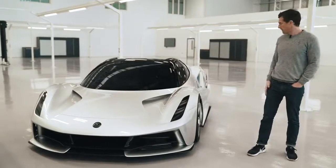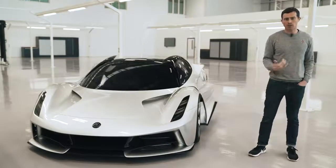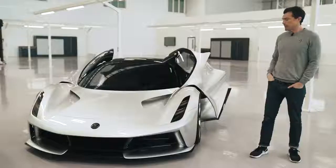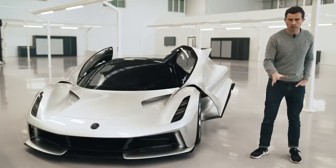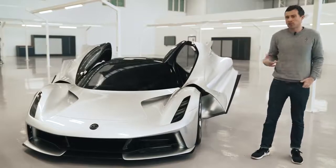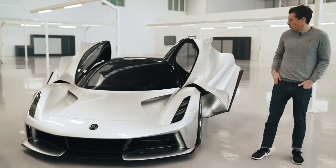Everyone knows it's a given rule of hypercars that you just can't have normal boring doors. There has to be some kind of showpiece to getting into them. As a result, the Evija has dihedral doors. You might be thinking, they're moving pretty slowly. That's because this is a show car. It's not finished. The real car's doors will open and close much quicker than this. In fact, we can use some camera trickery to show you exactly what that'll look like now.